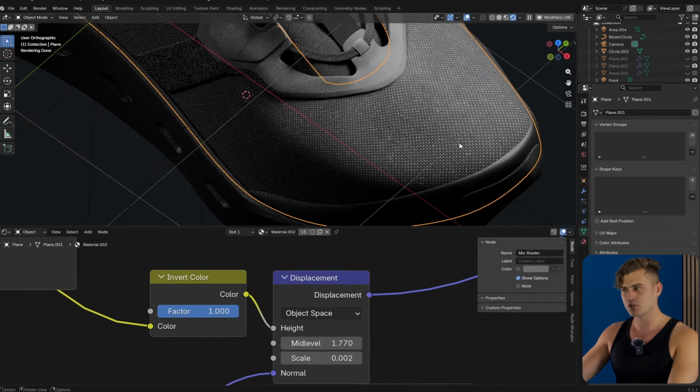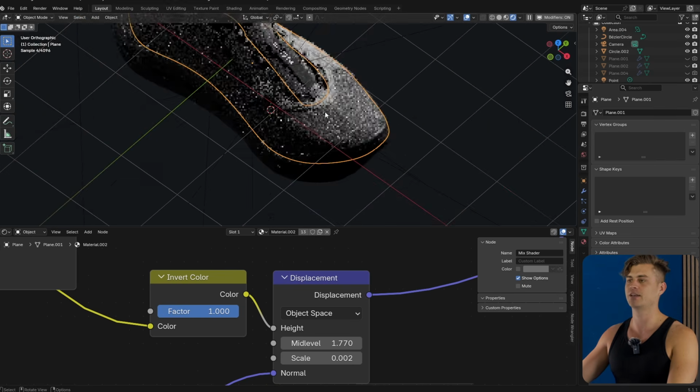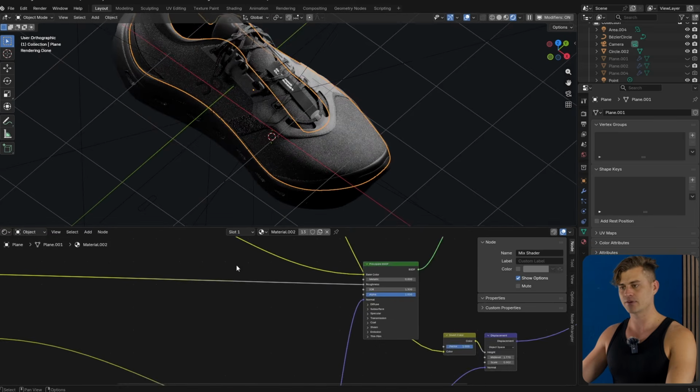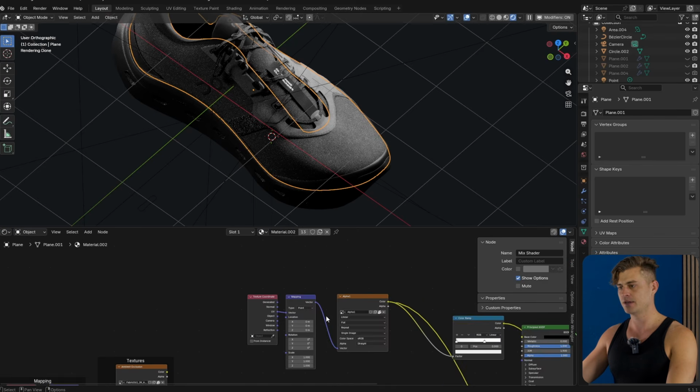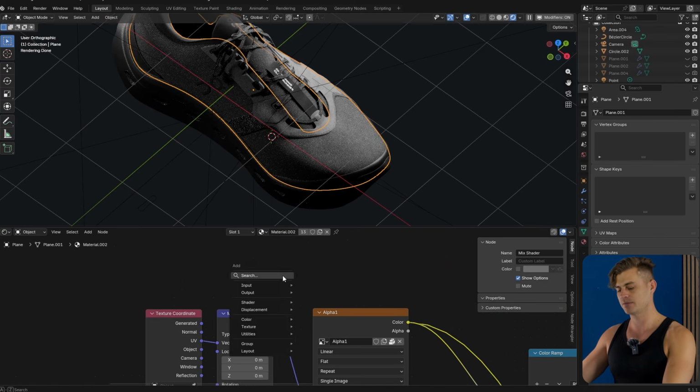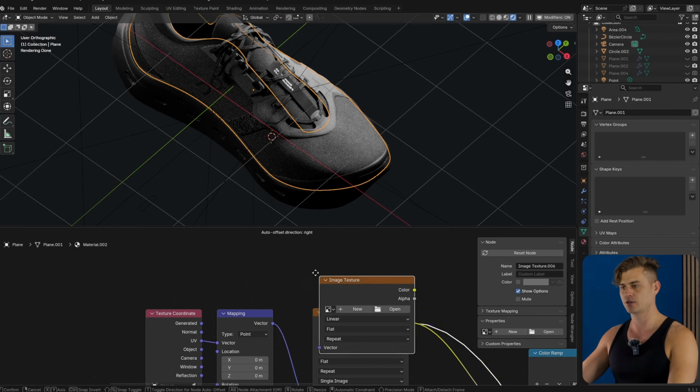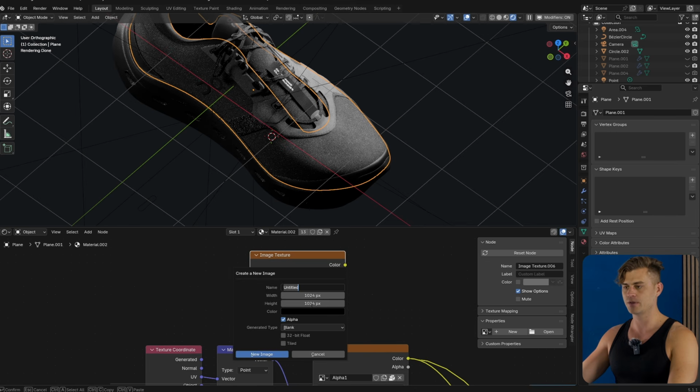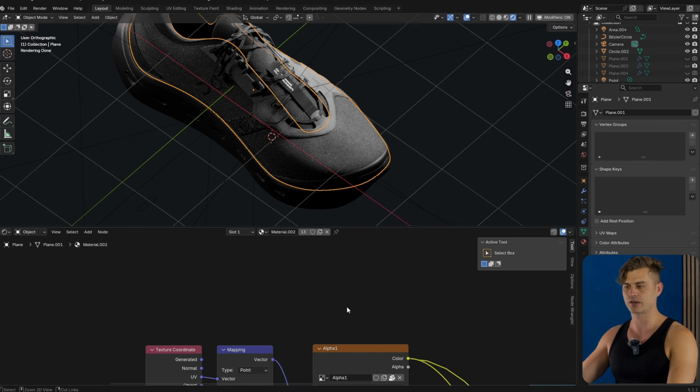There isn't much going on, but still it made it slightly more real. So I did it anyways. And how I did it is very simple. You go over here, you add an empty image, just like this. Image, texture, and add it. You click on new, you make a new one, you give it a name. I call mine Alpha 1.